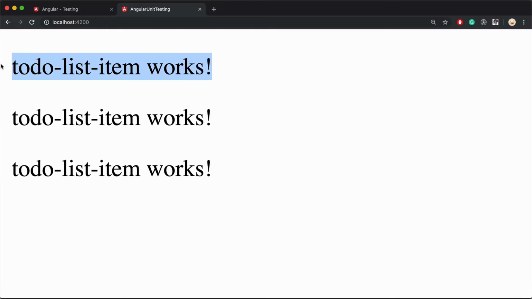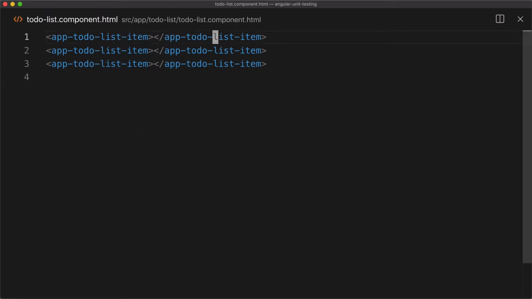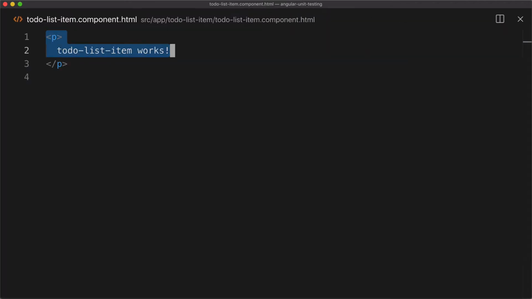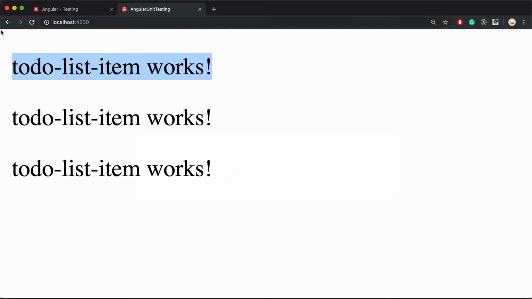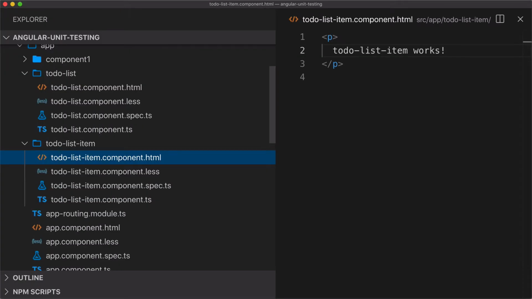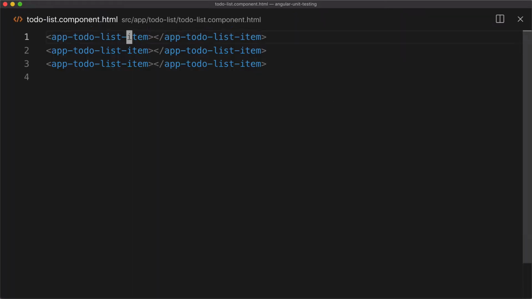And there they are. If you look at the template of one of those individual components, that's the exact string you're going to see, exactly what we see in the app. All right, now we have a component that uses another component, and where inputs and outputs come into play is when to-do list here needs to specify, or we provide the ability for the to-do list component to specify the name of individual to-do item.